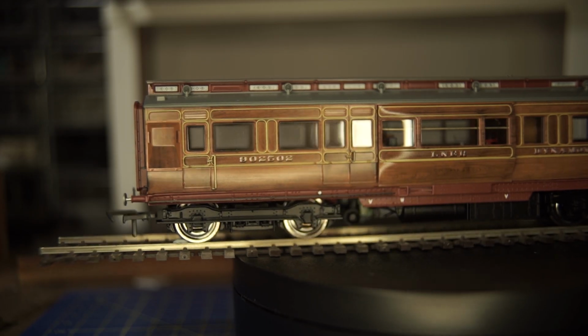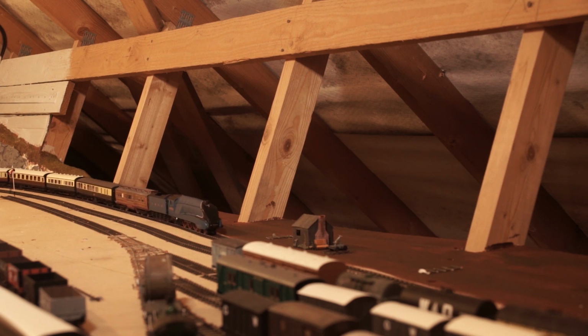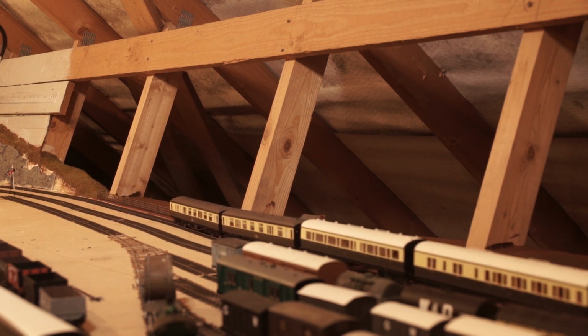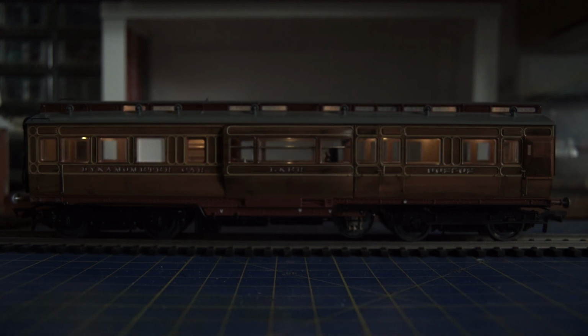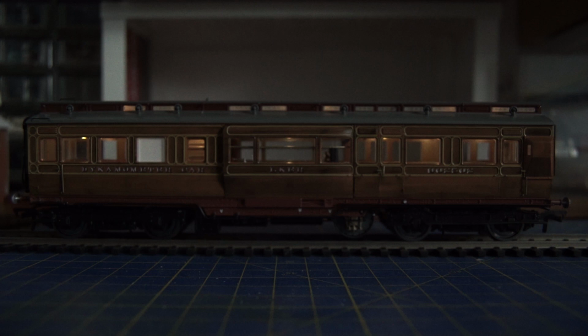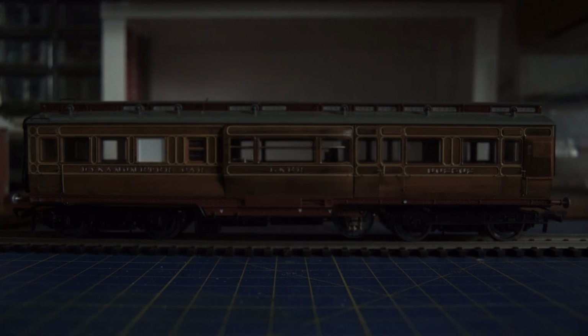So, how does it run then? Wonderfully. I haven't had to adjust any back-to-backs to get perfect running. The couplings, perfect, nice and close, and it's impeccably smooth. The lights do start off on, and it doesn't remember whether they were on or off if the power is removed from the unit. So if it goes over a dead spot, the lights come on if they were off. Not exactly an issue if you had good track. I don't really have good track, so it is something just to bear in mind. The wand works a treat as well, although it can be a little bit difficult to get the hang of when you start off, but eventually you'll get it.